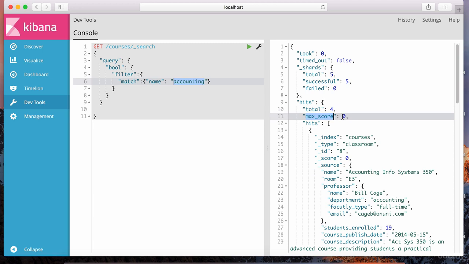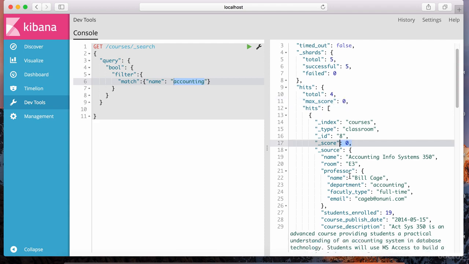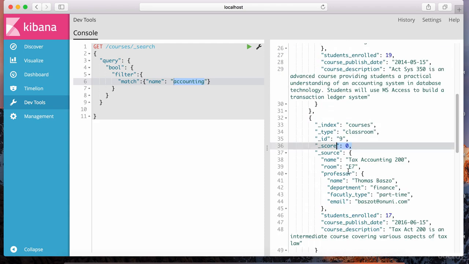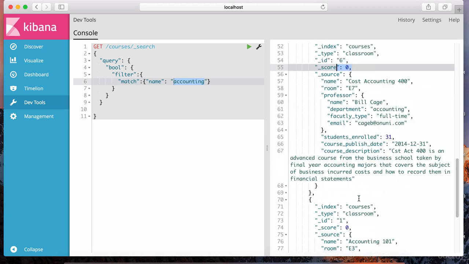The max score here is saying 0, so it's saying the document that is most relevant has a score of 0, and then when you look at the documents, the score is 0 for this one, score 0 for this one, score 0 for this one, and all of them. So this should tell you that the filter does not do relevancy scoring.